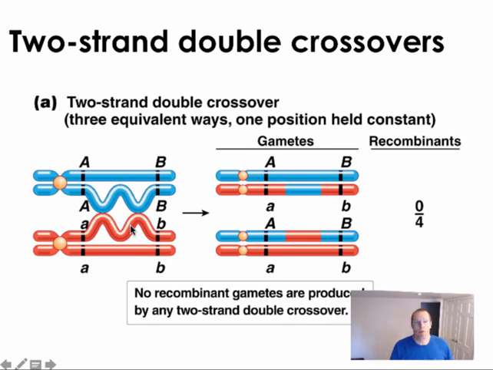Now, when we do the 3-point crossover, if you put a gene in here between A and B, so if we had gene A, and then in the middle here we had gene Q, for example, and then we had gene B, and then down on the maternal, if we had little a, little q, and little b. Now, if we did a double crossover, that's when we switch out the middle gene, but there's no gene here that we're looking at. So although you get an exchange of genetic material, we're not switching genes out. So what you end up with is all of your gametes being parental, even though you have had an exchange of genetic material. You've not switched any genes.